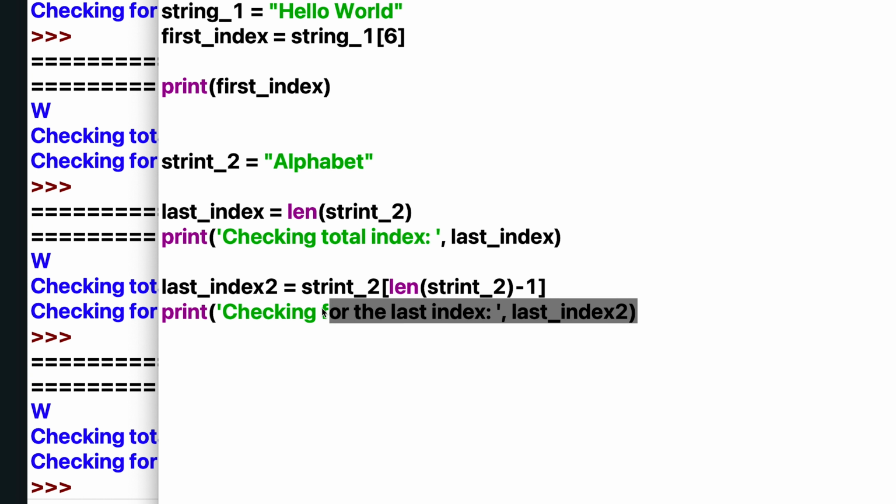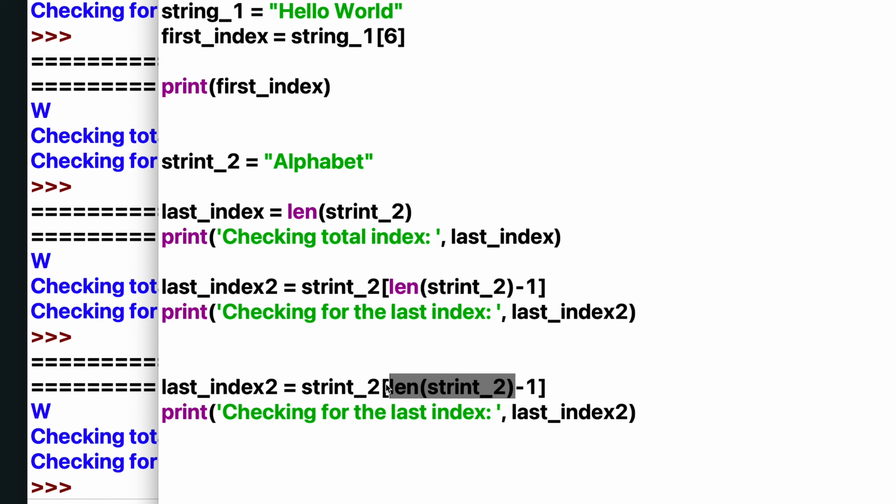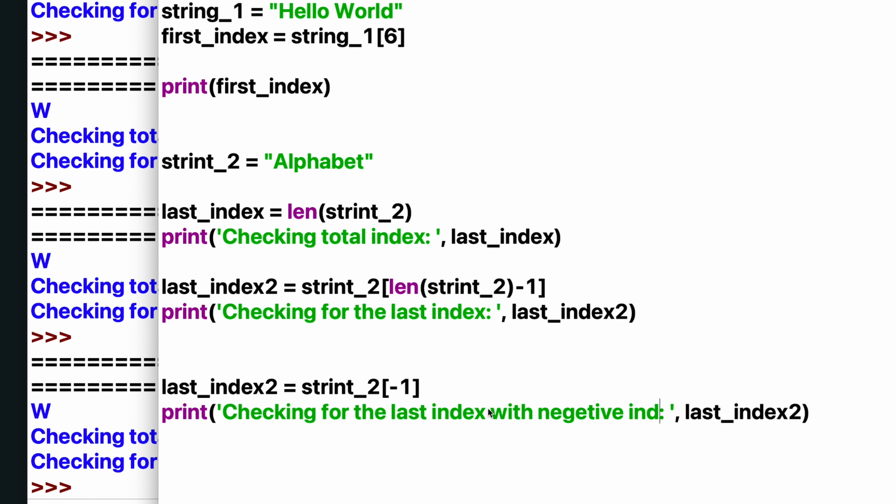So I am just going to say you can actually achieve it just by -1, right? Which is the negative index. So we can just check for the last with the negative index.